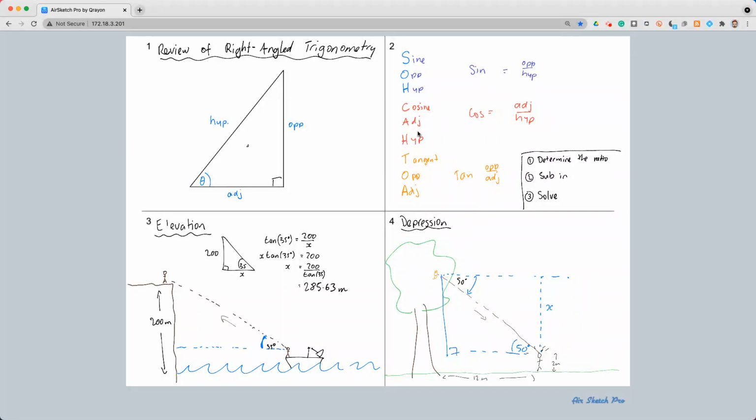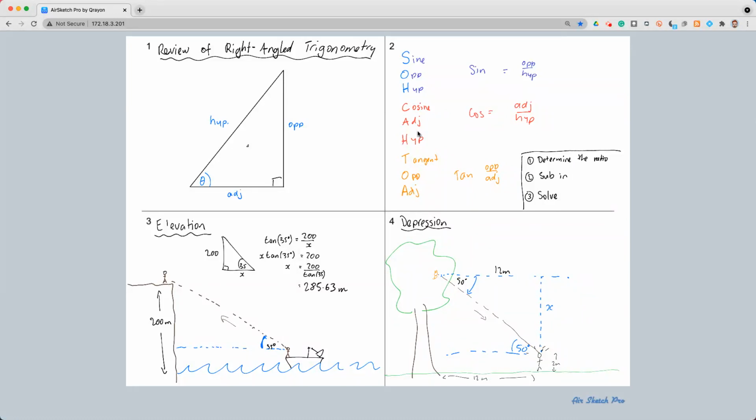I'll go from the upside down triangle, but it's up to you. So we go about it. We say we've got an angle here of 50 degrees. Our unknown is X, that's opposite. And the other length we have here is how far away Horatio is from the tree, which is 12 metres. So that's 12 metres up here as well. So we've got opposite and we've got adjacent. So guess which one that is? Don't guess, know it.